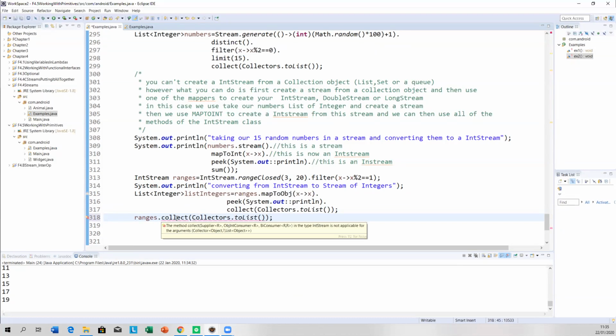Okay, see that there? You can't use the collect method on an int stream. You can use the collect method on a stream.